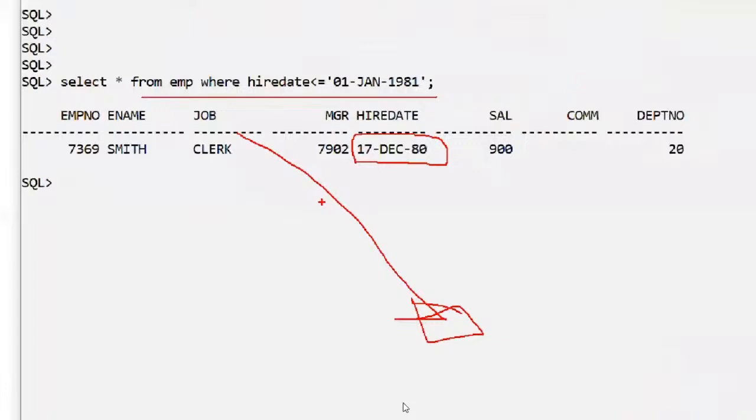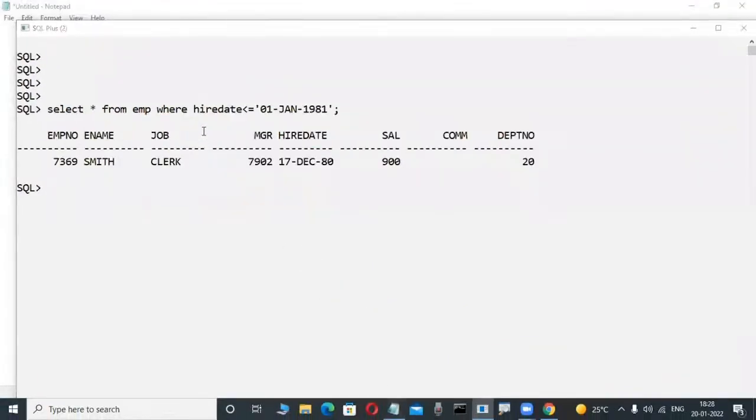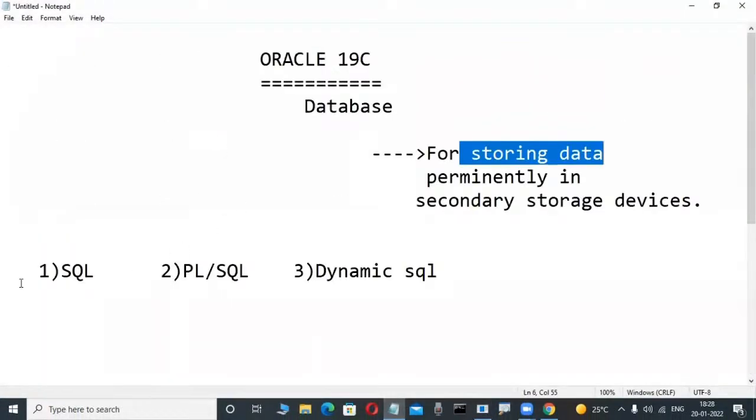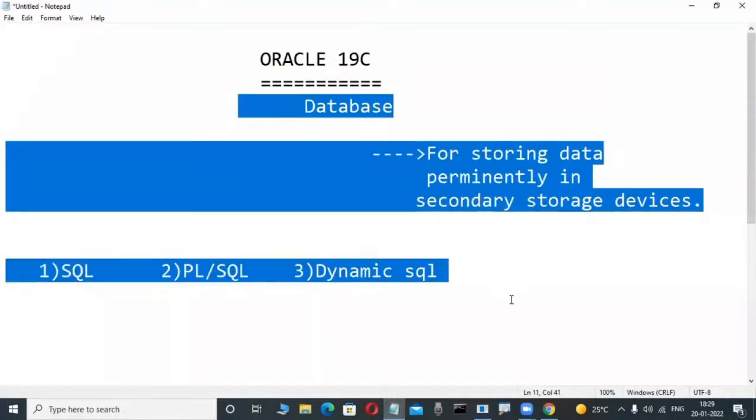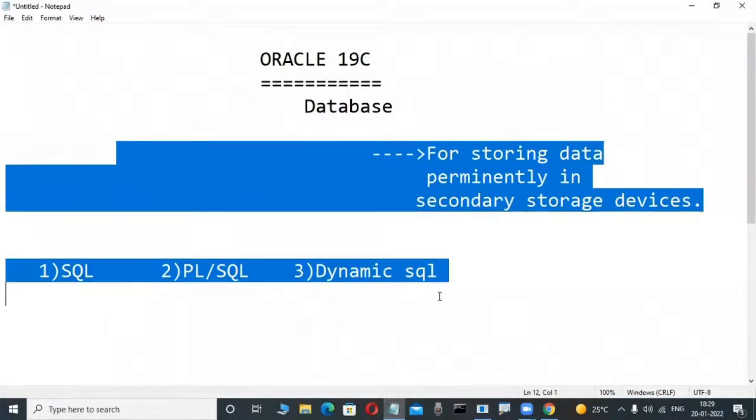That's why efficient data retrieval is most powerful. This is possible only through these databases and these languages.